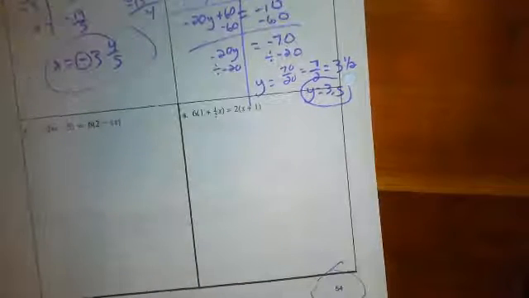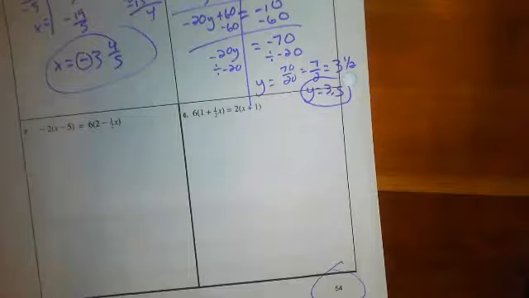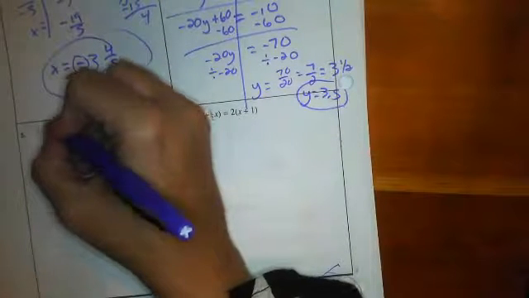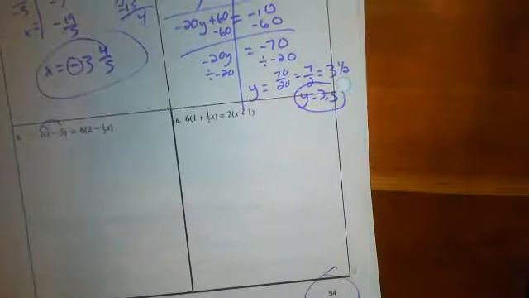Okay? Let's just do a few more. Yeah, I love number 5. Let's talk about it for a second. Remember, the first thing I ask myself is, can I distribute? And you can see quite clearly that we can distribute on both sides. I'm going to draw my little arrows to show that. Always look for distribution first.